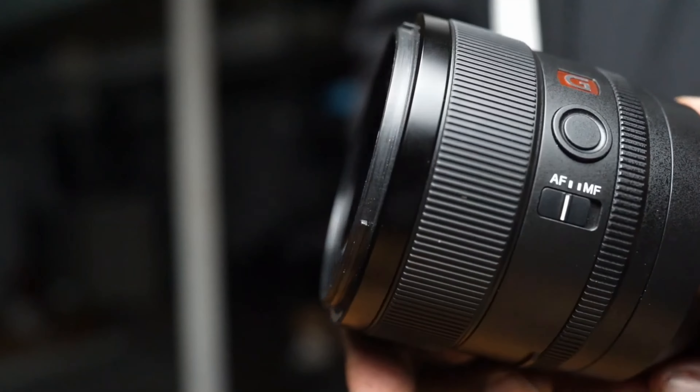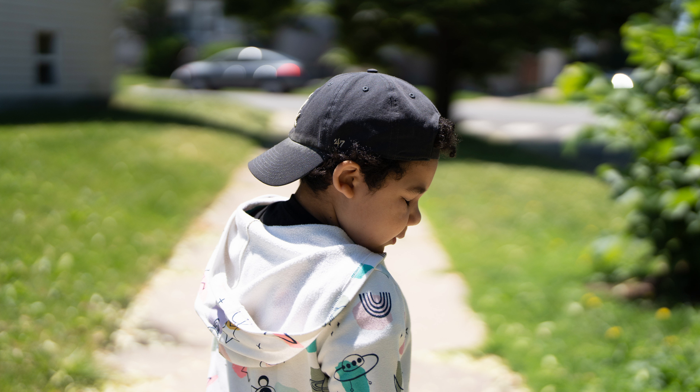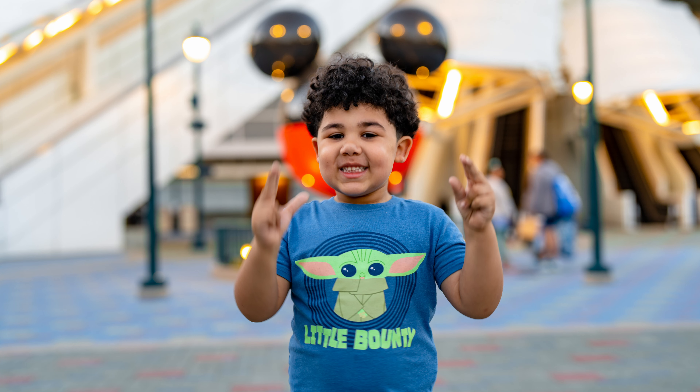These last two are neck and neck — like Lionel Messi and Cristiano Ronaldo. Some days I'll say one is number one, another day I'll say the other. But coming in at number two, surprise surprise, is my beloved Sony 50mm 1.2 G Master. It is the perfect size, it is the perfect build. Even at the price that it is, I still feel like you're getting the very best lens. If you can find it used, I say go for it. The thing I don't like about it? Honestly, absolutely zero. There is nothing I don't like about this lens — it might be the perfect Sony lens. It might be the perfect lens.